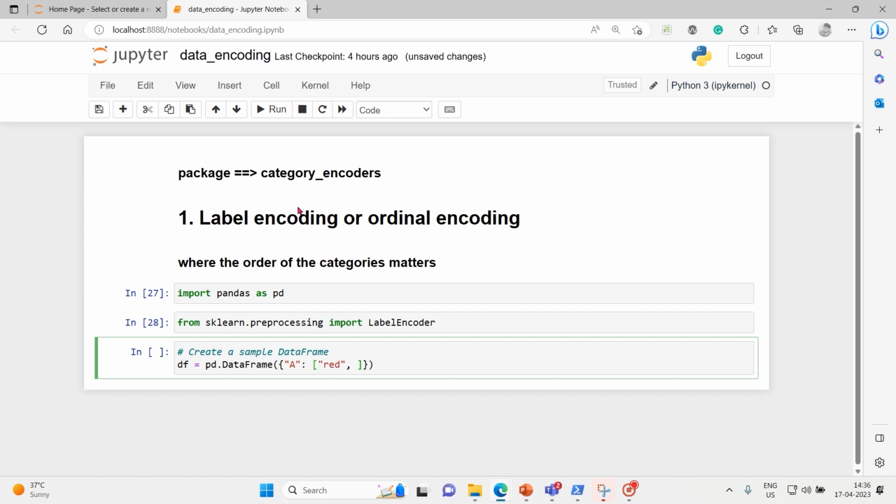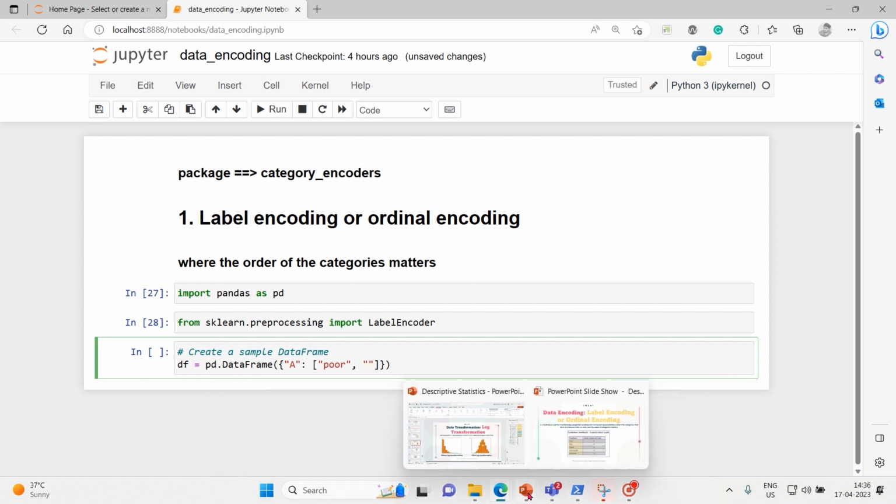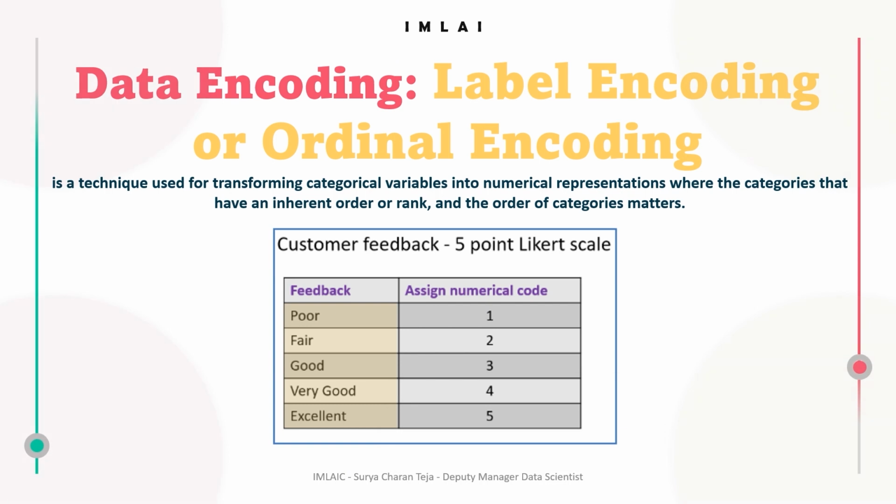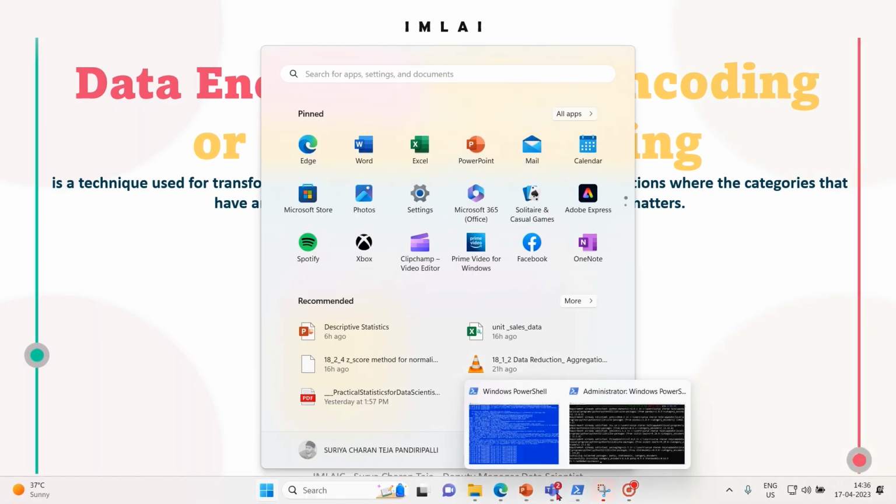Here I'll go with the same ratings: poor, fair, good, very good, and excellent.